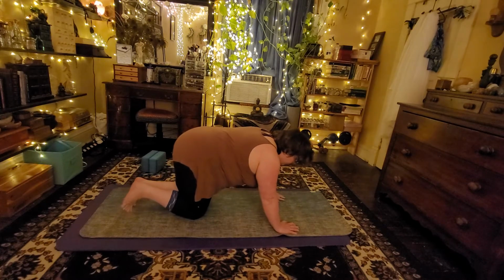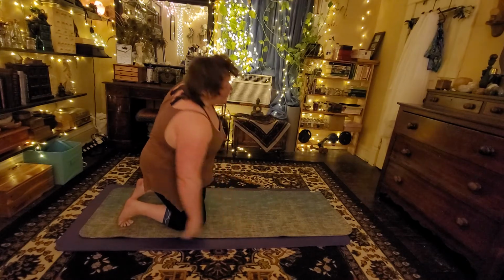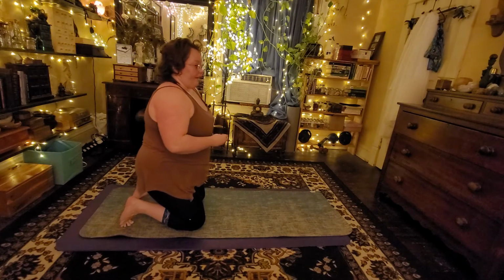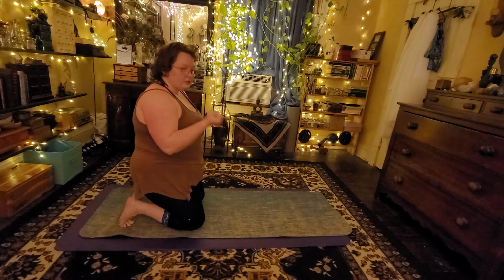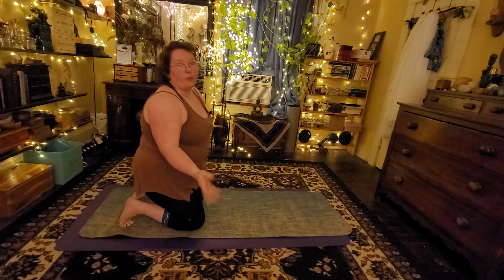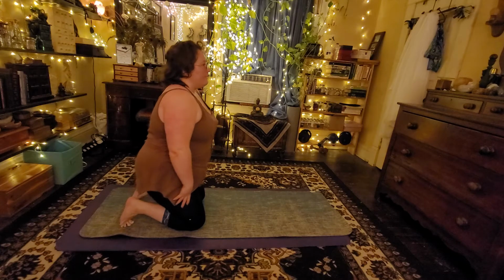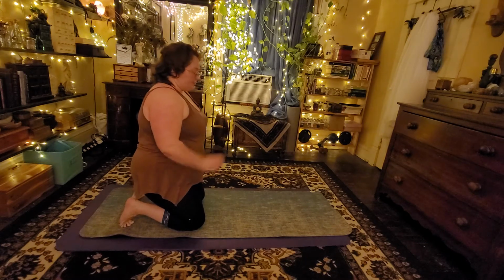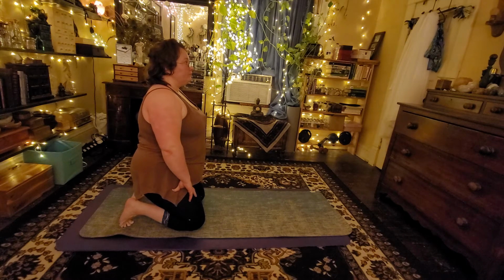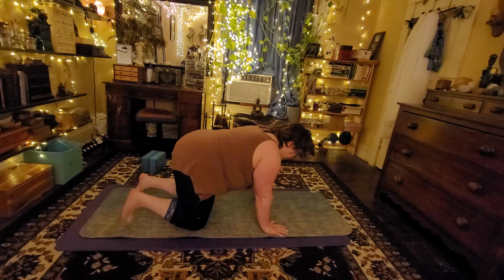Sit back onto my feet with my toes curled under for just a moment, getting a little bit of a stretch through our foot. It's more important that we do 5 with good form, juicing that orange for just every drop that it's worth, than if we were to do 20 with shoddy form and just flopping and using momentum and stuff. So it's not about quantity here. Okay. Coming back down, easing off of my feet.